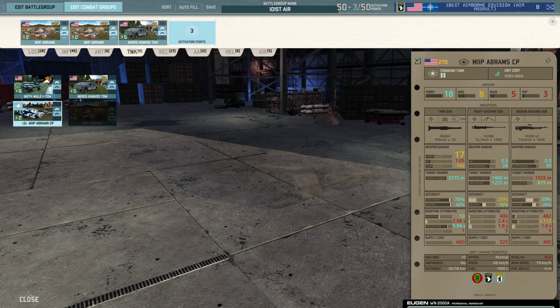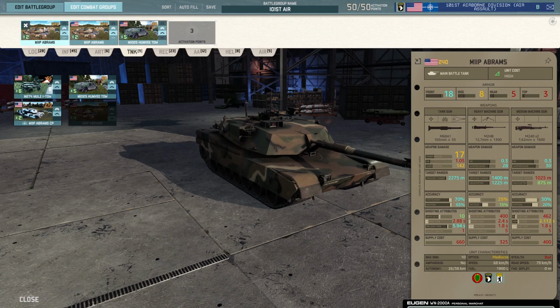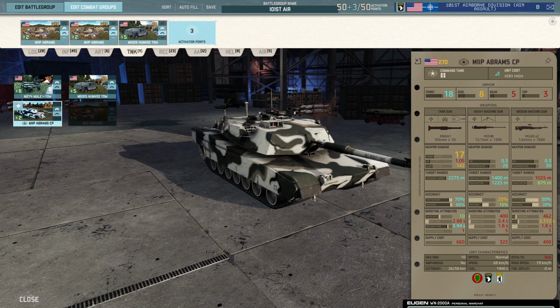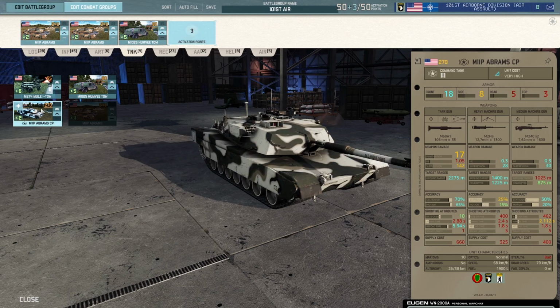Also in here is the M1IP Abrams command unit. Very good tank, at least compared to what you have. It's a good tank. It is expensive, it's 270 points. It's a command tank that gives you some options that other units along the command line probably won't have. But I personally have not yet elected to bring it in. I might swap out one of the M1IPs and bring in an M1IP Abrams command.